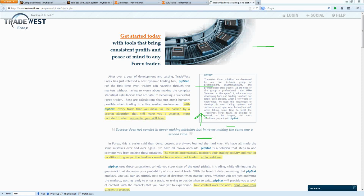Would you set up 2 charts for that comparison? That probably would be the best way to do it: keep one going with your robot the way it is normally, and then have another account running the robot where you do this semi-automated technique. That way you can keep track, see how much it's improving it, or if you need to make some adjustments. That'd be a good idea.